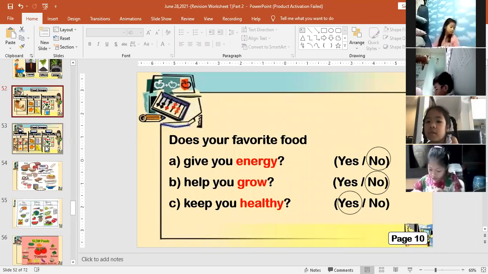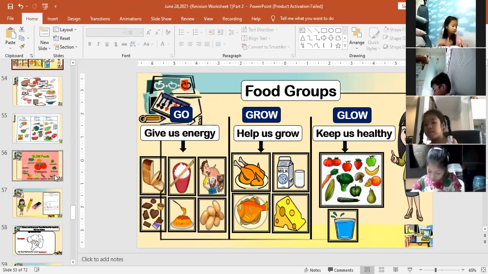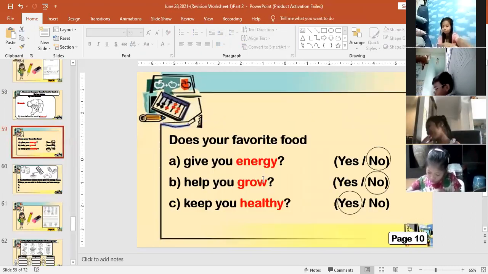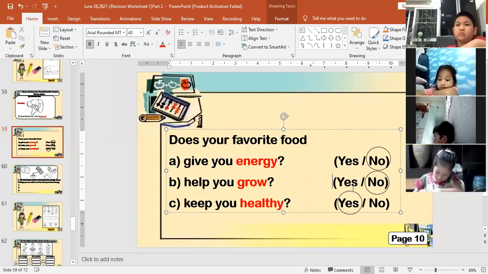Chicken is, okay, grow. What can the chicken give you? Energy, help you grow, or keep you healthy? What letter? Did you encircle yes in letter B?